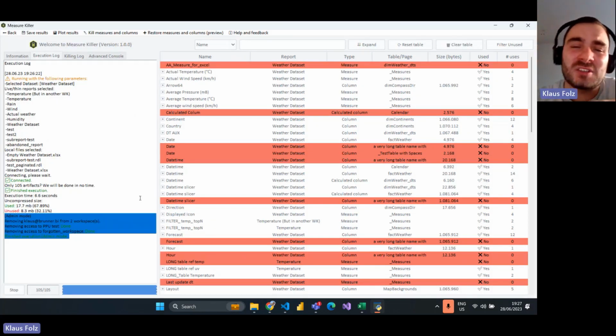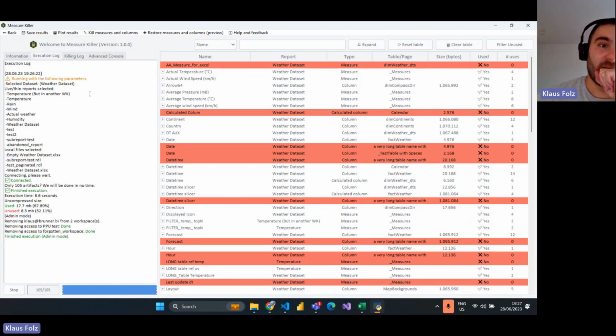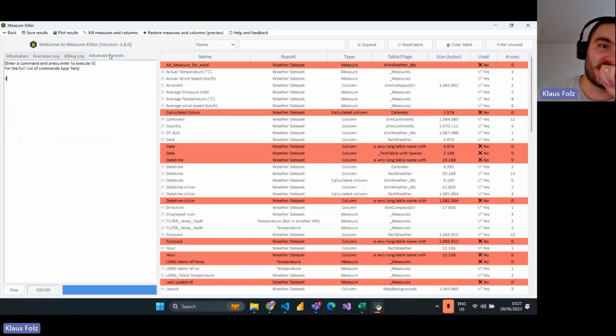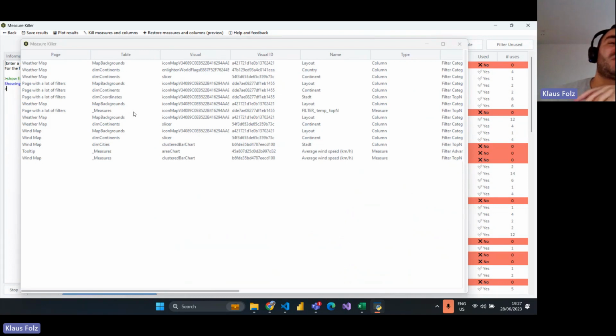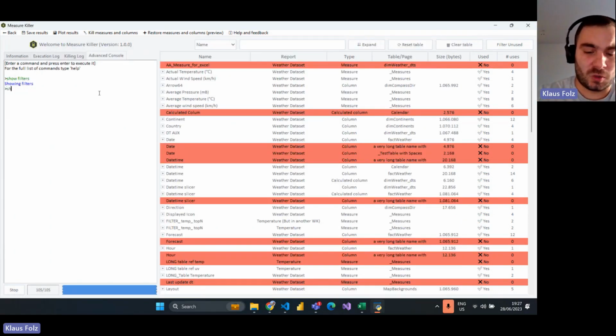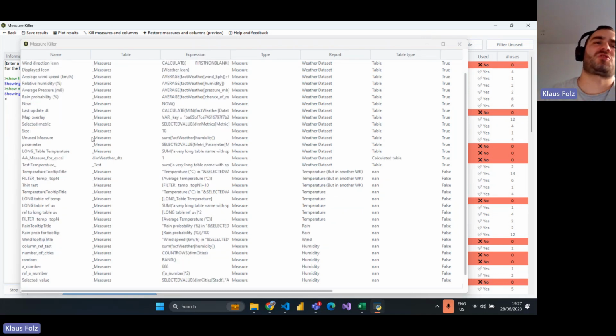And I want to address another question, the previous question about the exports. Of course, we have the row by row export here, but we added this new advanced console functionality where we can export basically a lot of things. Imagine that for some reason, I just want to see the filters. I can say to Measure Killer, show me filters. Now it will create this new view where I can see the artifacts only used in filters. I mean, the visual level filters. But what if I want to only see the measures I'm analyzing? So show measures. Now Measure Killer will show me only measures.